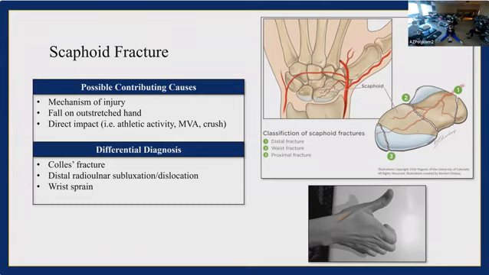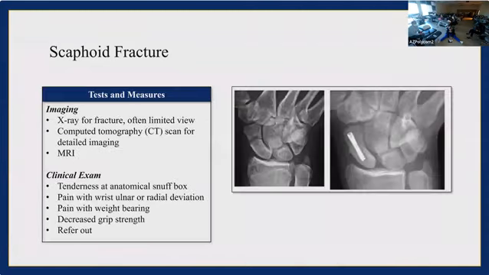In the top right, you can see the vascular supply to the scaphoid. And why this is important is because if this fracture is missed, then you can have avascular necrosis to this bone, and this will never feel better and never heal. And so what happens is you may need an ORIF, a screw, to bring the two ends together, which we can see in this picture on the right here. A chronic one that was probably missed, that needed immobilization to heal and never got it, and then you need surgery.